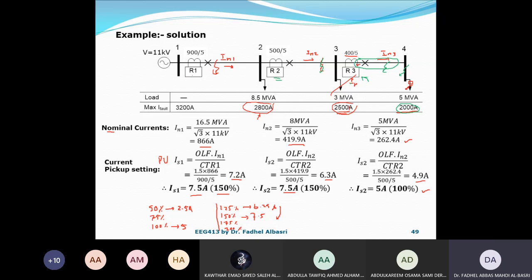When this sees a fault greater than this by a margin, let's say 25% higher than this, then the fault is in here. I don't have to wait for a time delay. This can act instantaneously. Similarly, this can act instantaneously if this measures a fault more than 2000 by 25% higher. Okay, so that this acts instantly instead of waiting.